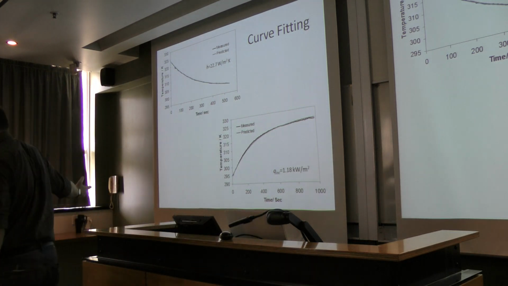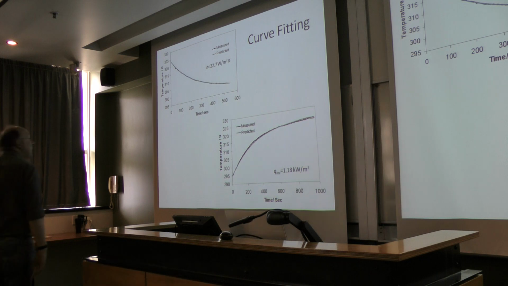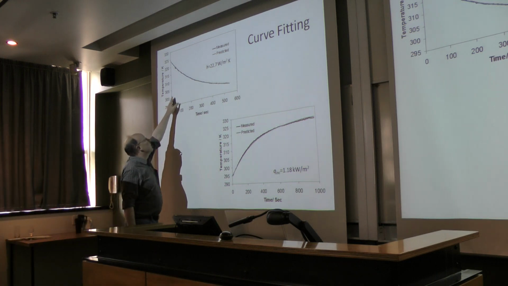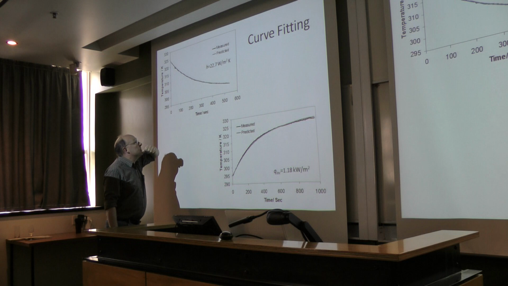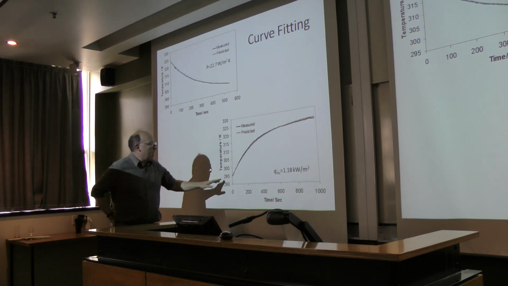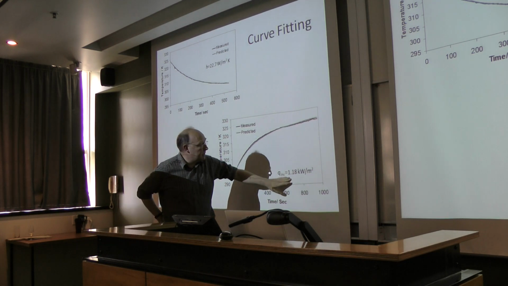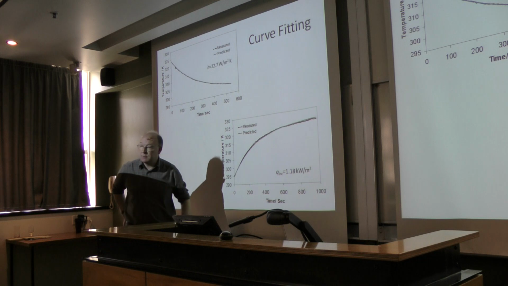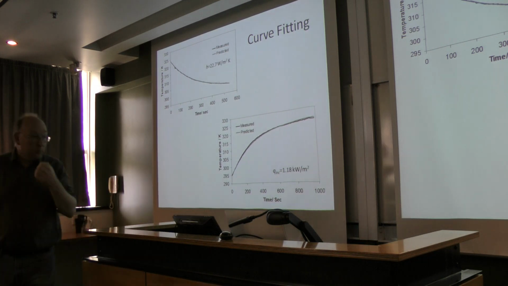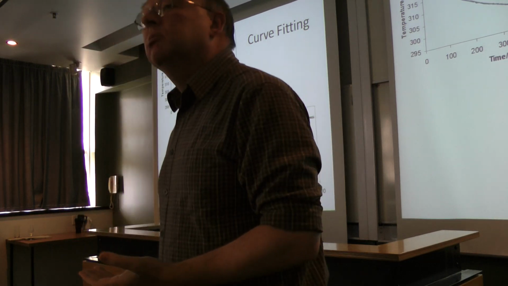These are the best I've got, admittedly. They're not all like this. But you can see that I've adjusted my heat transfer coefficient to get agreement with the measurements. Got a value of about 22, 23. And from that, I can then feed that into the heat up model, adjust my incident heat flux, and I get 1.2 kilowatts per meter squared. There we go. The question then is, is it any good?